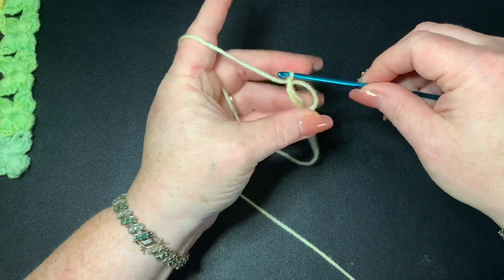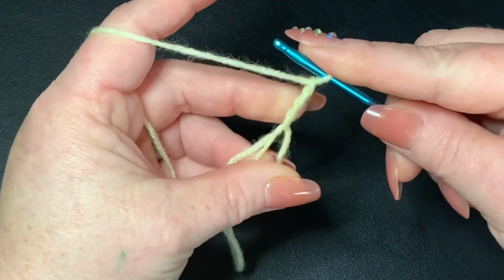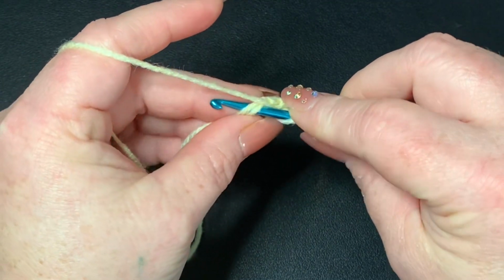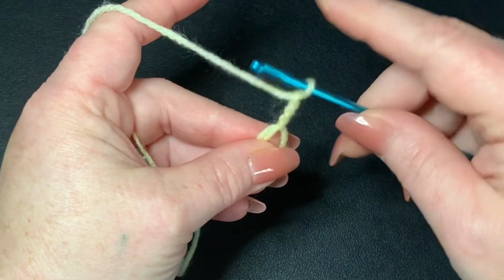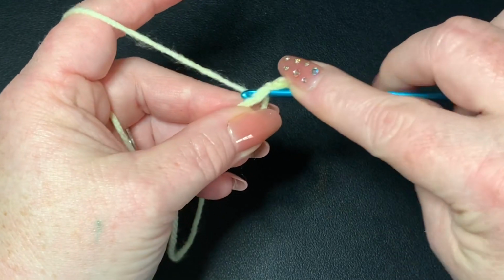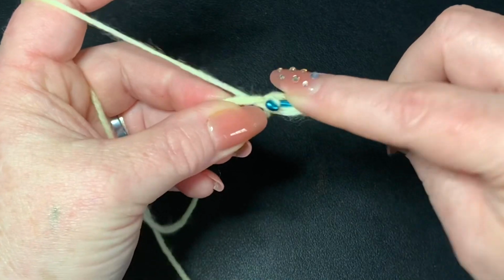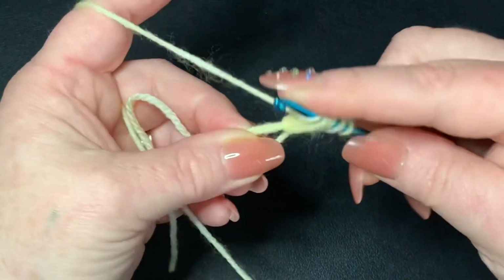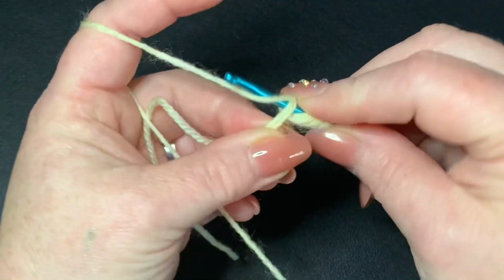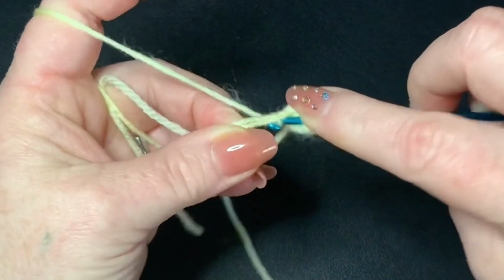So now we have our magic circle, and we're going to chain 3. 1, 2, and 3. Then into this magic circle, we're going to do 5 together. So we're going to pull up 5 loops. We're going to yarn over, go into our magic circle, and pull up a loop once. Yarn over, go into our magic circle, pull up a loop twice. Yarn over, go into our magic circle, pull up a loop 3 times. And again, 4. And again, 5.